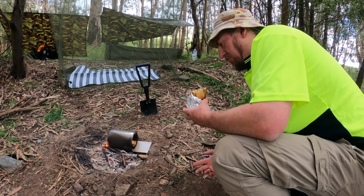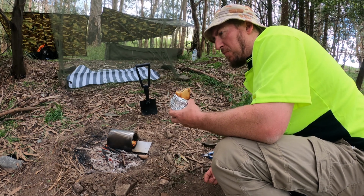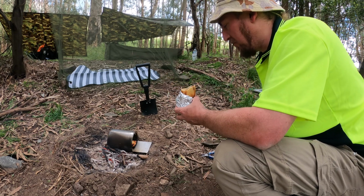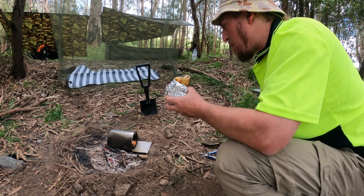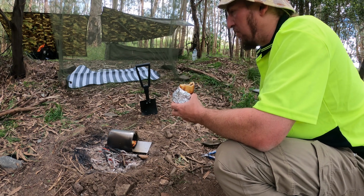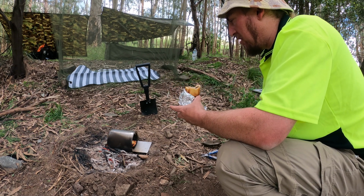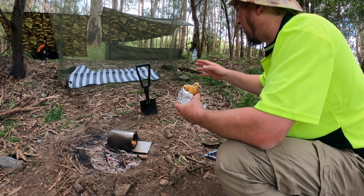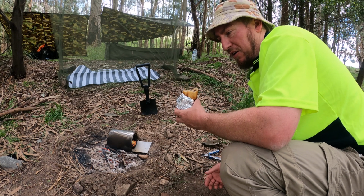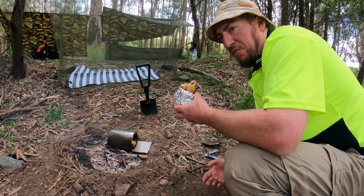Now, there is one glaring issue with this, and that's 15 minutes, 20 minutes. You're eating your food over the course of an hour, or maybe longer, depending on what it is. So, if you're setting up camp and you know something's going to take a little bit longer, like a frozen pie, you can get the fire going, get it in there, get something set up, come back and check it. Don't walk away, because that was the problem with the garlic bread. I made a phone call and 20 minutes turned into 25 and it was burnt.